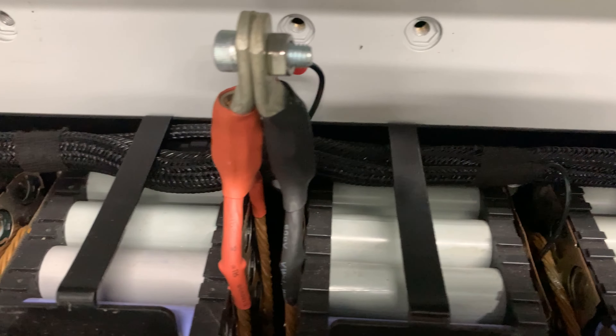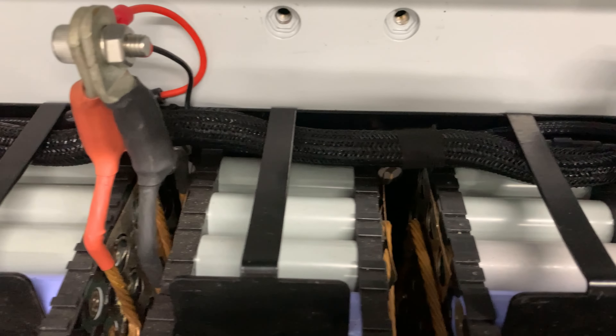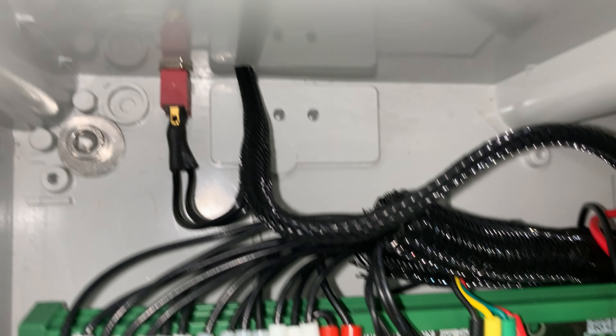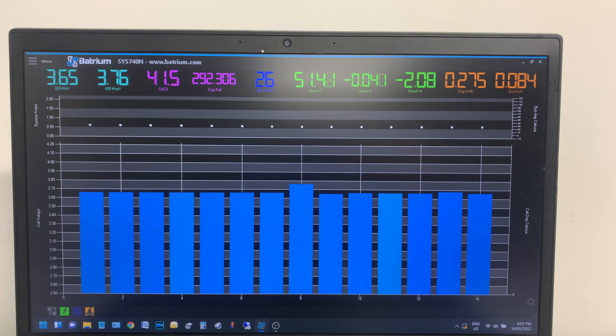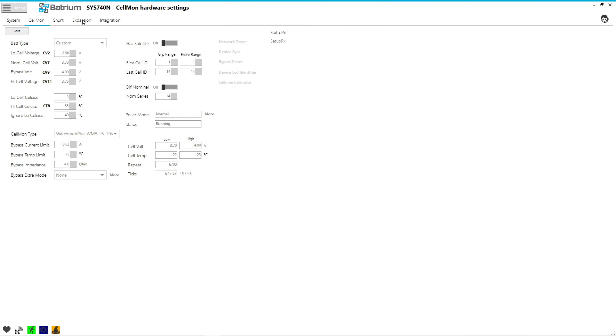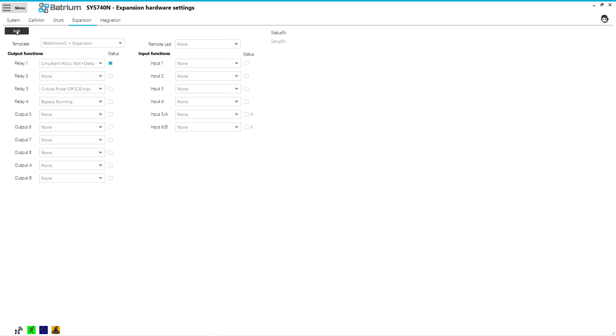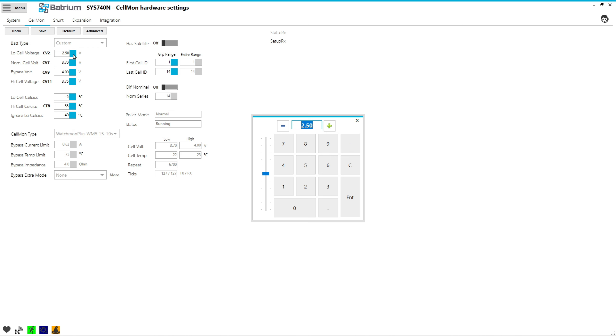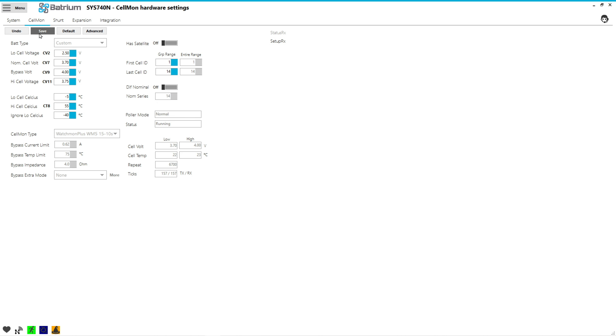I made up the wiring loom and installed it with some nylon braided sleeve. Ring terminals were fitted to the ends of the wires and attached to the cells accordingly. I also installed a power switch in parallel to the Batrium Watchmon 5's expansion board and configured the software. The BMS was configured to allow the active balancer to work only above and below certain points — relay output one set to CMU alert high-low voltage plus delta, low cell voltage to 2.5 volts, high cell voltage to 3.75 volts, and cell voltage comparison to 0.01 volts.